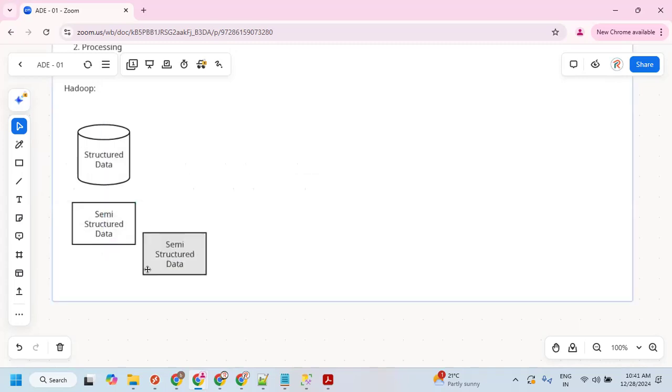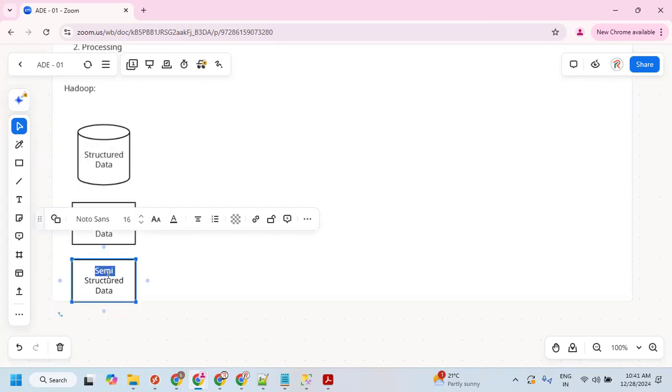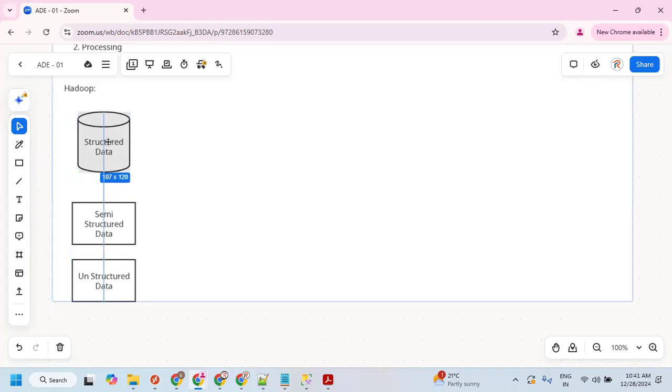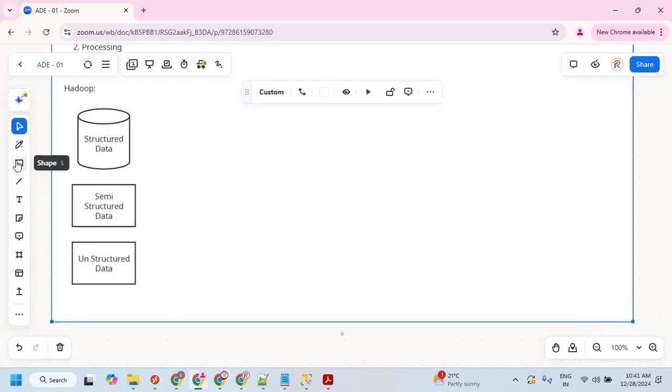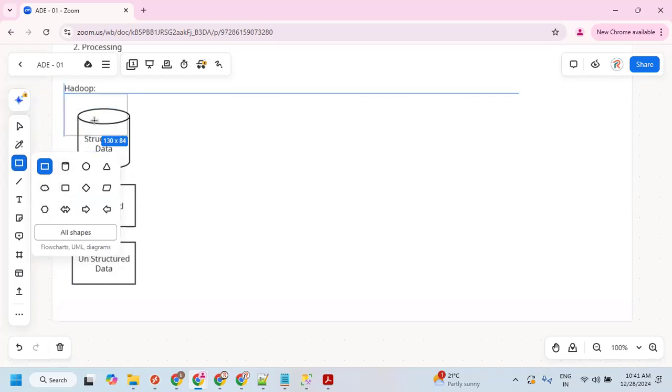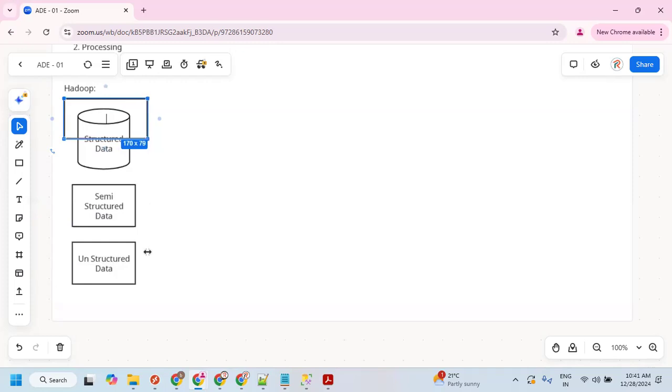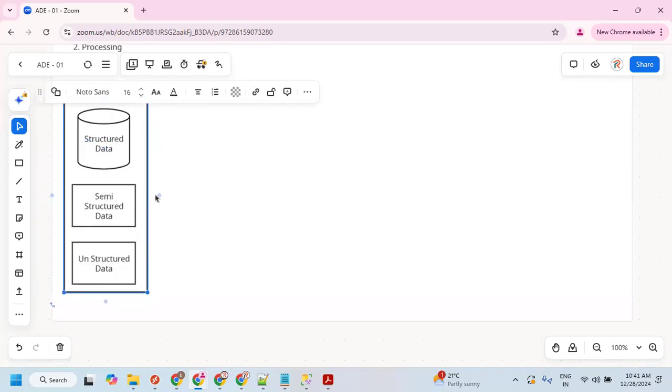And we can also process unstructured data. All the varieties of data we can process with the help of Hadoop.